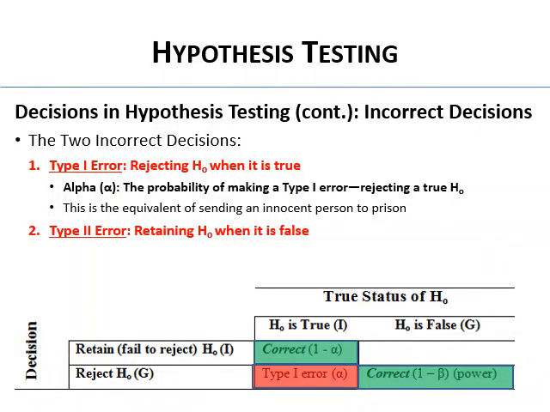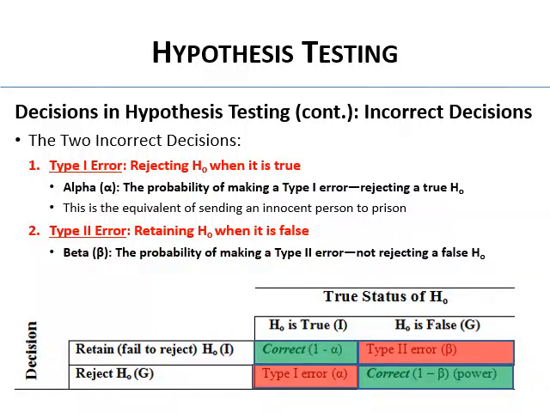Okay, that's bad. The other type of error is what we call a type 2 error, and it's when you retain a null when it's false. Okay, so again, the null says no difference. You retain that, but in reality there was a difference, okay, or there was an effect of one variable on the other. That's the type 2 error. So that's this upper right hand box. You've retained something that is false, and the Greek letter for that is beta, and that is your probability of making a type 2 error. That is, you did not reject a false null.